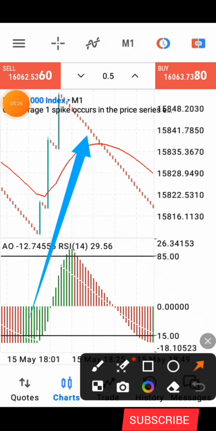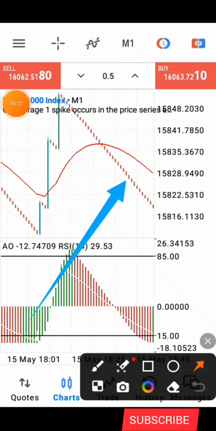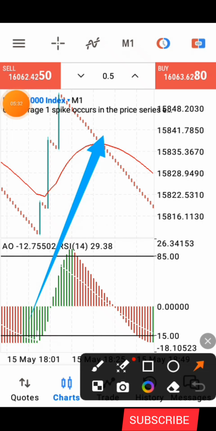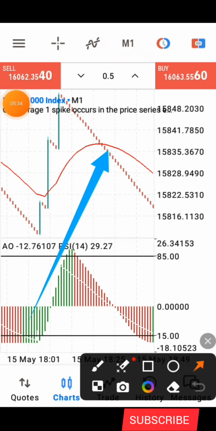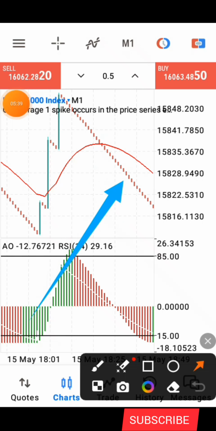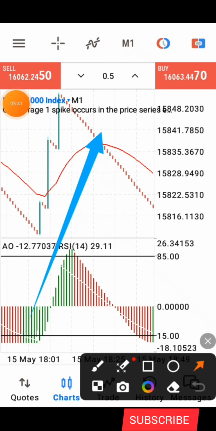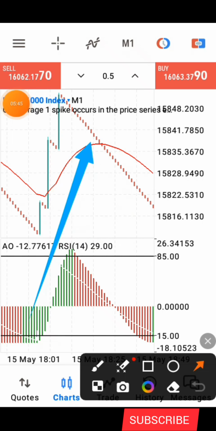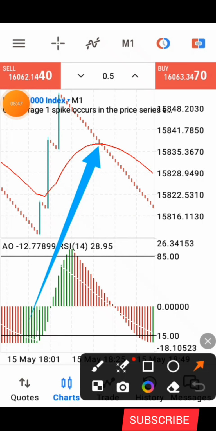So once it crossed below this red moving average, the 30 moving average here, once it closed below it, now that is your second confirmation, guys. That is your second confirmation. It doesn't mean that you should take entry yet, right? That is to tell you that yes, price is really changing. The trend is really changing now.